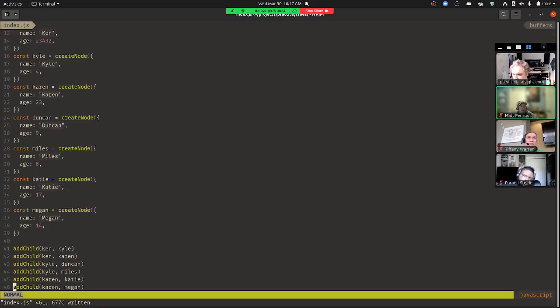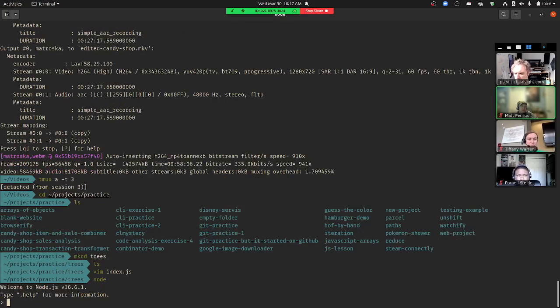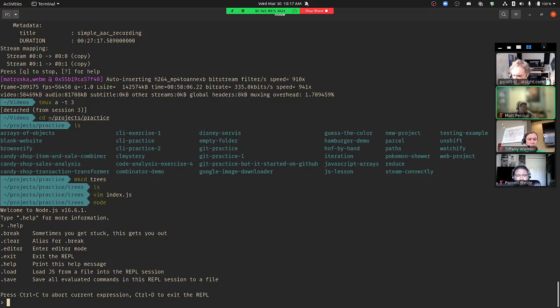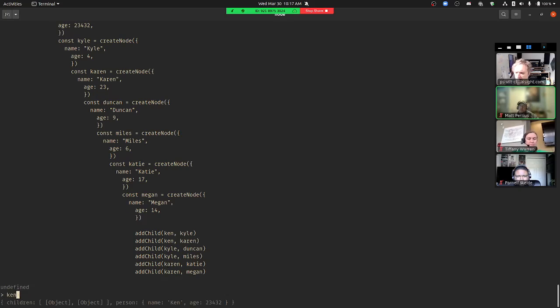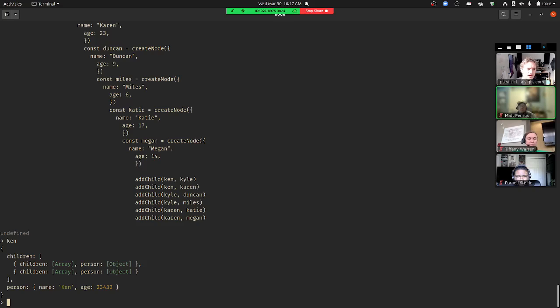I built a tree. So if I was using this in a program, I can load up that index.js file. All right, cool. So if I look at Ken, I have all that back.